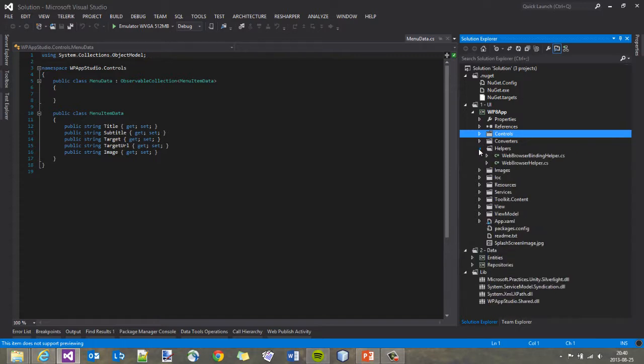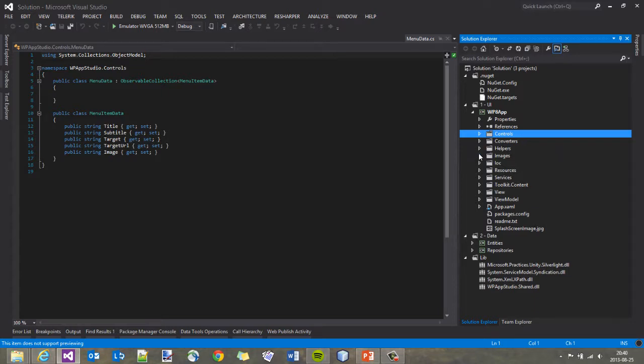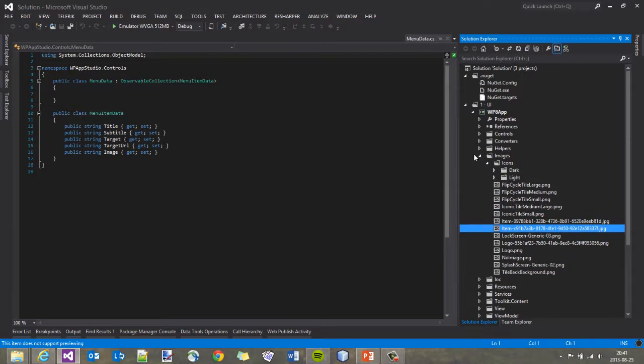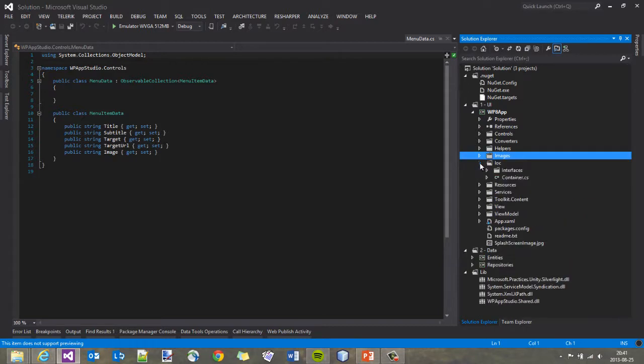Then we have some helpers, which are very useful when you are working, for example, with web or RSS sources, some images. And here you can see, first of all, those two images I've uploaded to our application. So this is an item and some GUID, and a second item with GUID. And those two things are generated for us because they were uploaded as a part of the data source. Okay, let's go to another part.